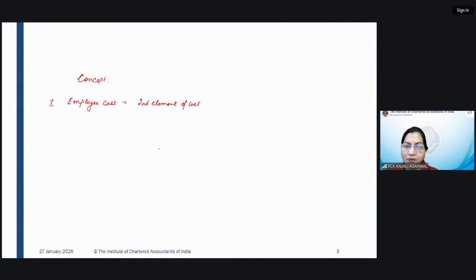So before we go deep into how we do this and look at the various kinds of problems and questions that we face, let us first understand what are the departments which play a key role while managing the employee cost. So the first department that comes into the picture is the personnel department. The role of the personnel department is to ensure that the right kind of employees are selected and they do the right kind of job. They are trained and they are also rightly selected. The interviews and the selection process should be proper.